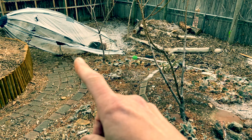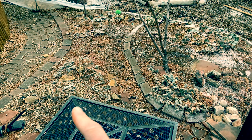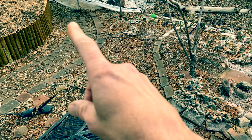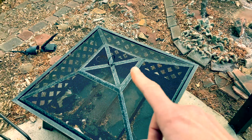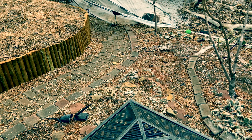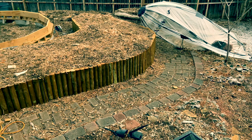But I'm gonna brick this up to here. All this is gonna be brick. I'm gonna keep the path, but the edge is gonna be gone. And I'm gonna put brick over to here, and around the fire pit. So this will be all brick. And I think that'll make like a nice little section, because I'm going to have a lot of planting spaces when it all is said and done.